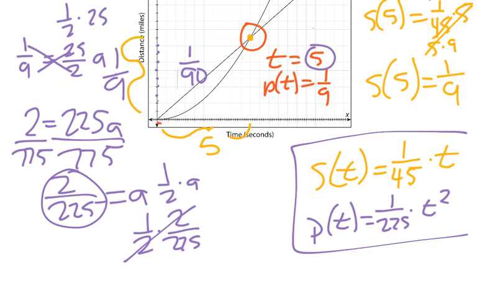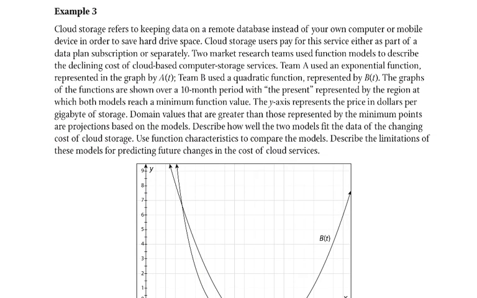Now if we look at these scales, for each box there's 5 seconds, and each one of these tick marks gets us up to 50, and it was 5 seconds total, so each big box could just be worth 1 second, so each little one would be worth 1/5 of a second. Okay? Not too concerned with the whole scale issue. Anyway, let's jump to example 3.